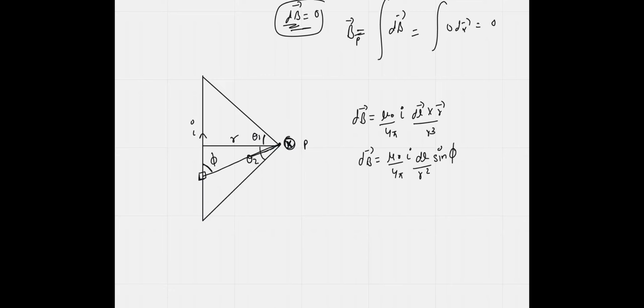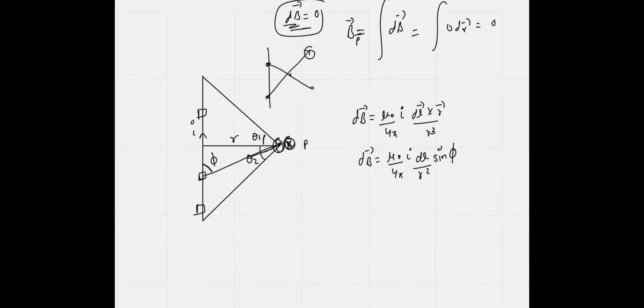Yes, sir. But I don't need this angle. I really don't need this angle. If you see carefully, there is one more difference. It doesn't matter whether you are calculating due to this point or this point, the direction is always perpendicular, inside. When you are calculating electric field, the field due to this point is in this way, due to this point is this way. So the net direction was dependent on the point. Here we don't have anything. We just need to integrate this and add it.